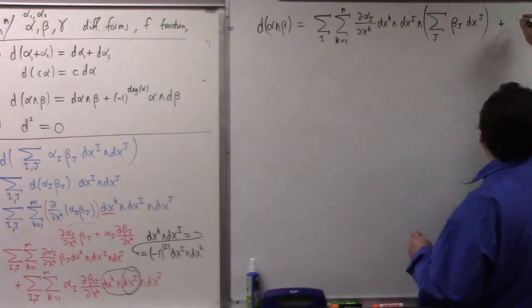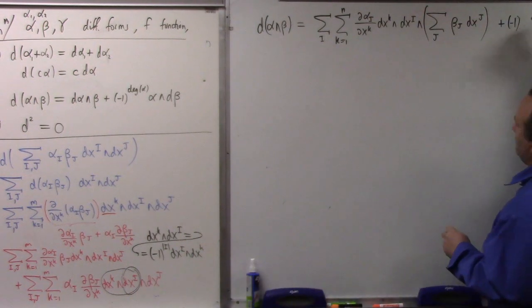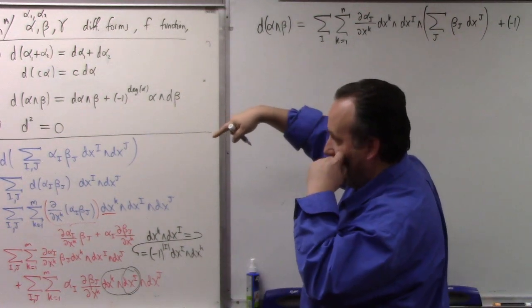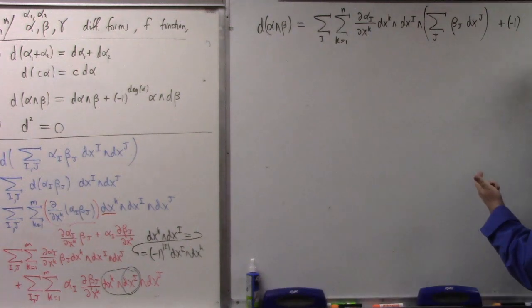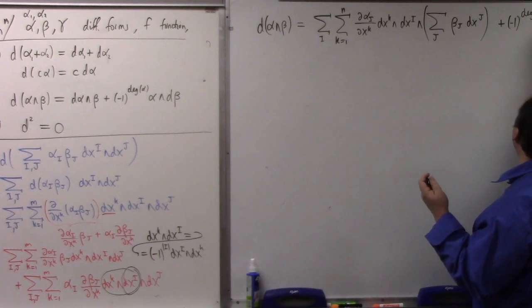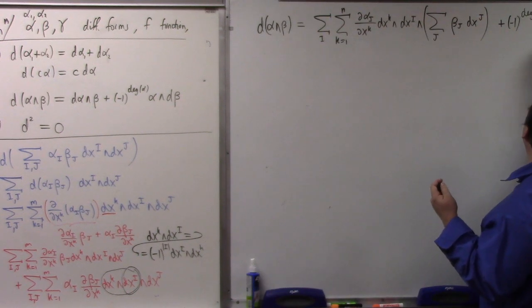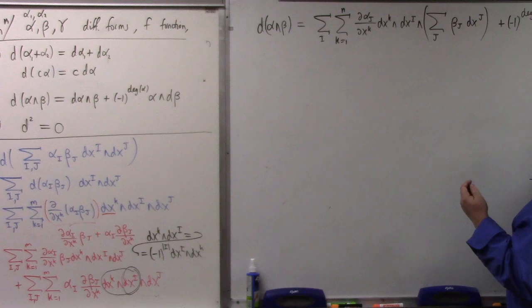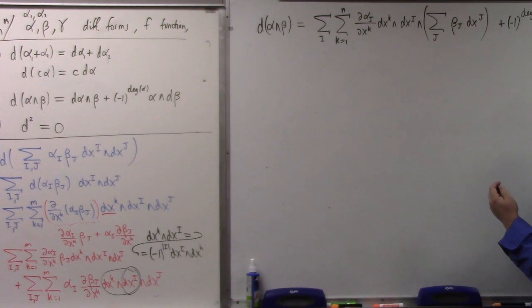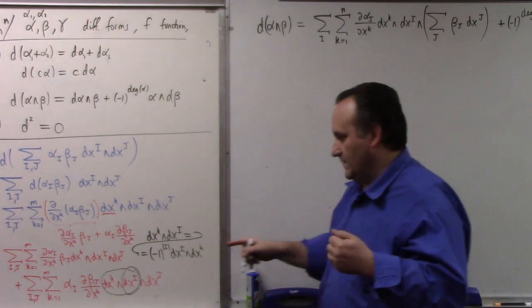So over here I've got plus -1, and what is the number of things in I? Well, that is exactly what we call the degree of alpha, right? The number of indices in I is the degree of alpha. And we'd have the sum over I of alpha I dxi, all right, wedged with the sum over j, sum over k equals 1 to m of that stuff down here.